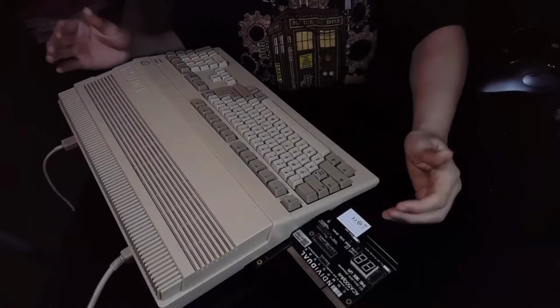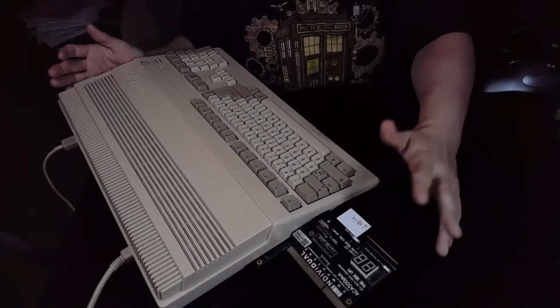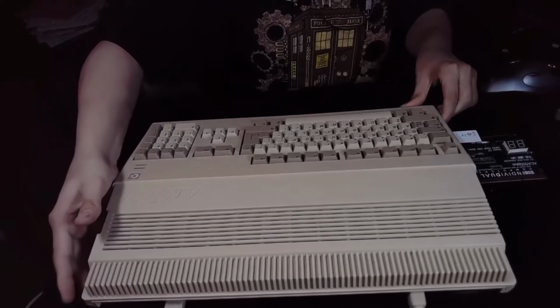Now, I don't have a second CF card right now. If I had one, it would go right here, and that would be our transfer card, so that we wouldn't have to hook up a parallel port or do any of that jazz.